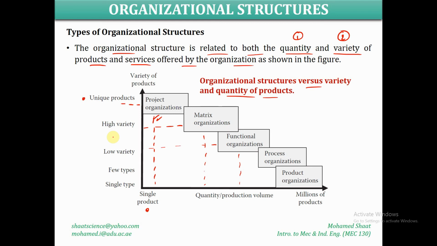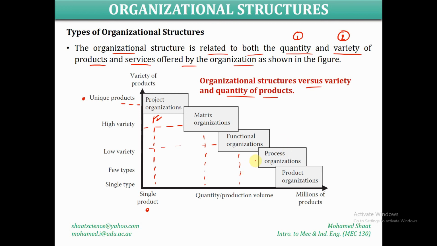Make sense? The other organization is the functional organization. They are working on products, but the variety of the products is not as high as in the matrix organization, though they can provide a larger amount of these products. There are multiple products, but the variety between them is not that huge. That's why they are more functional: they depend on the process, on the function of making a specific product itself, and we are going to discuss this point. But anyway, they work on a lower variety compared to the matrix organization, but they can provide more quantities of the products they make.